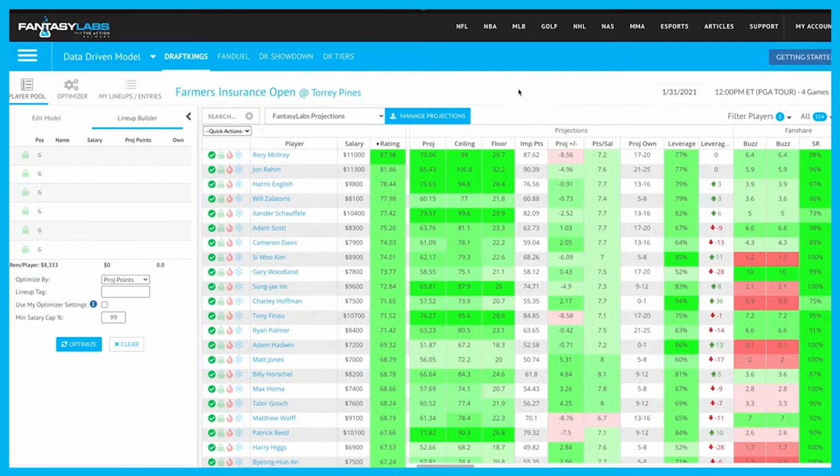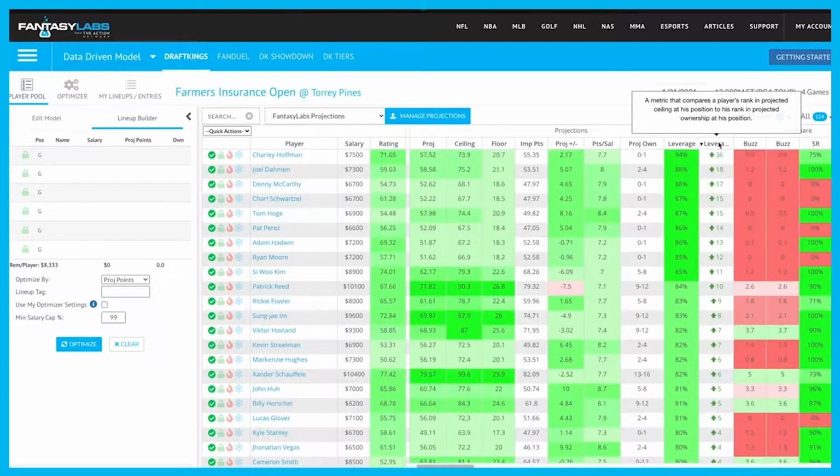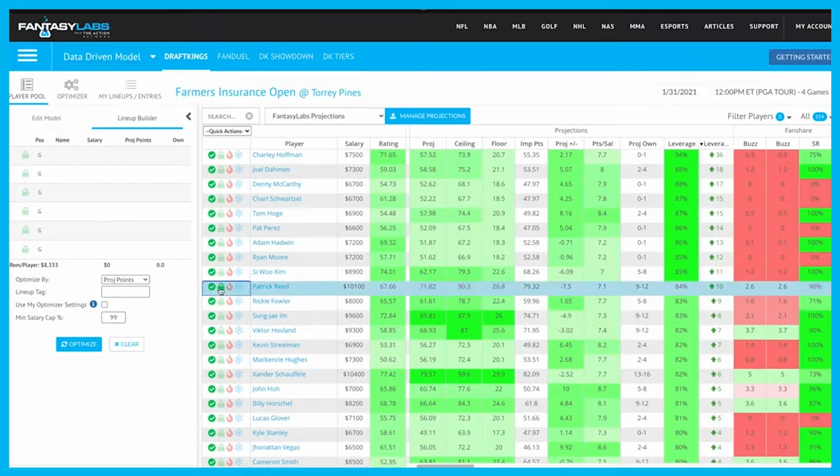We can start simply by taking a look at model ratings, projections, projected ownership, and our leverage scores, which are great. It basically takes a player's rank and projected ceiling, which we have here, looks at their ownership, and decides how much leverage we can have on the field. So if you're playing large field, you can honestly sort just by leverage and start getting a look at some guys who might have good leverage, and maybe combine that with a decent rating or a decent projection that we have here. And so I will do that right off the bat.